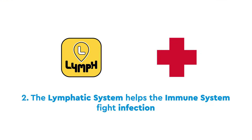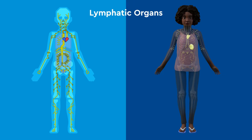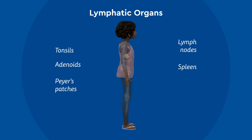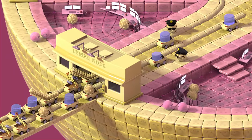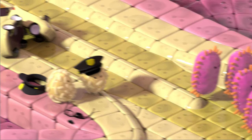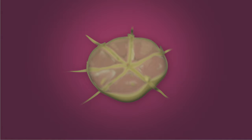Second, the lymphatic system helps the immune system fight infection. On its journey back to the heart, lymph is stopped by many strategically placed checkpoints for the immune system, which helps your body fight infection. These are called the lymphatic organs. They include your tonsils, adenoids, Peyer's patches, hundreds of lymph nodes, and the spleen, which acts like the largest lymph node in your body. The thymus and bone marrow have important jobs as well. At these checkpoints, immune cells look for threats. If a threat is detected, the lymphatic organ calls for help — extra lymph floods in carrying masses of immune cells. The increased amount of lymph causes the organ to swell up. After the threat is eliminated, the swelling goes back down.